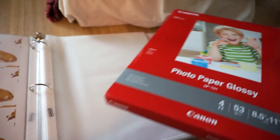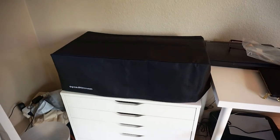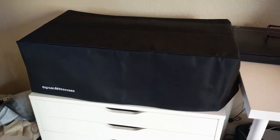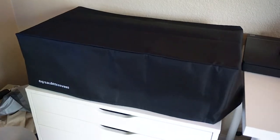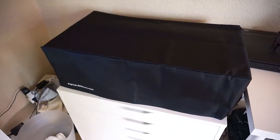I figured I'd use this glossy paper to do color tests instead of using my sticker paper — it's way more affordable. Let's see how the printer cover looks. It's not bad! I thought it was going to be looser because a review said it fit loose, but it actually fits pretty snug — not too tight, so I can just lift it off. It's also waterproof, which is good because it gets a little messy here and I don't want water in my printer. Now my printer won't get dusty or full of dog hair.